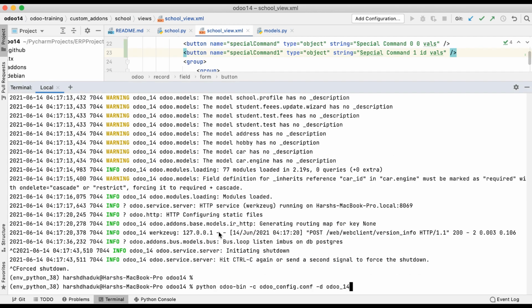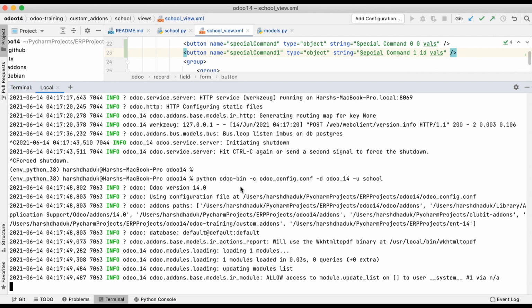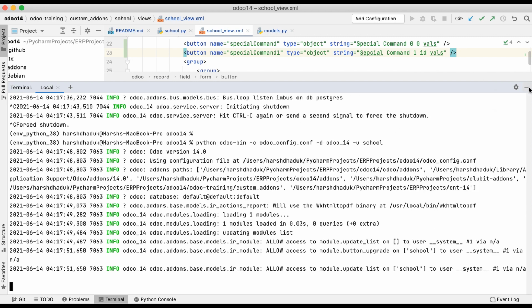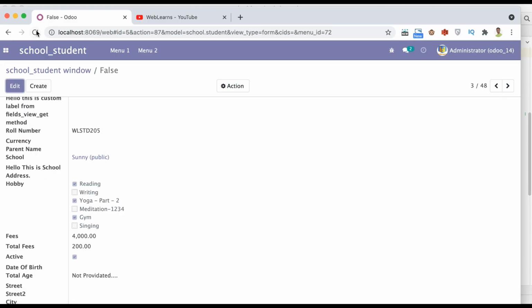Then let me upgrade the module because we added the school view part. Let me go to the front end side and refresh the page.